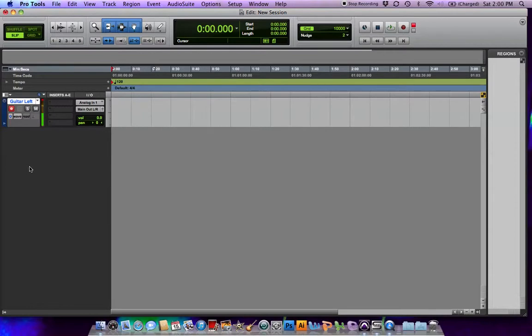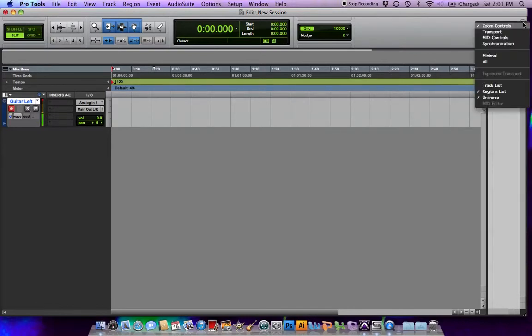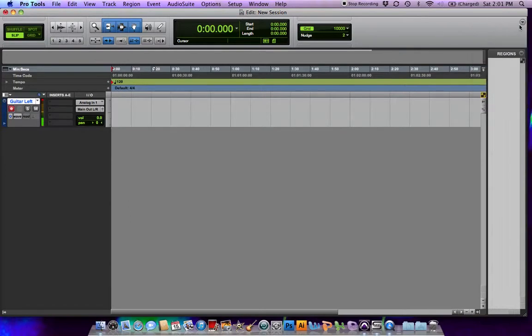So after that, the next thing you want to do is go to your main record button. Up here in my transport, if you don't see your transport settings or the record button, right click in this box and you'll see zoom controls, transport controls. Your transport might be turned off and might look like this. If you don't want to right click, you can also go to the arrow here. So make sure your transport settings are on.